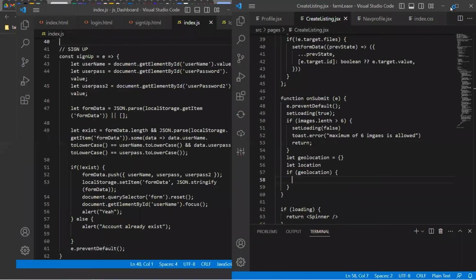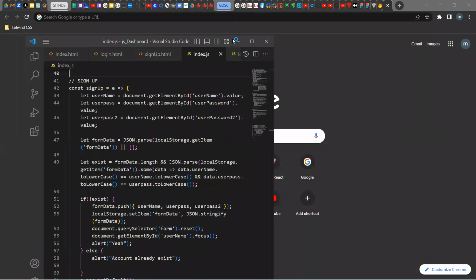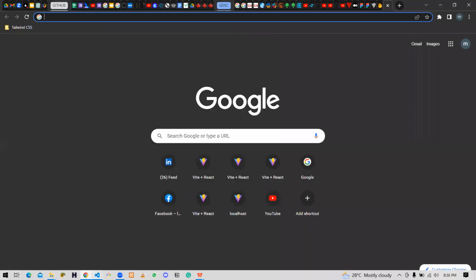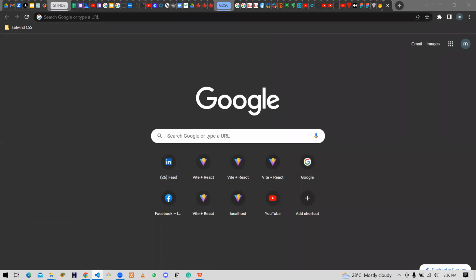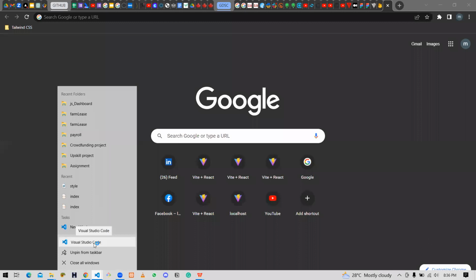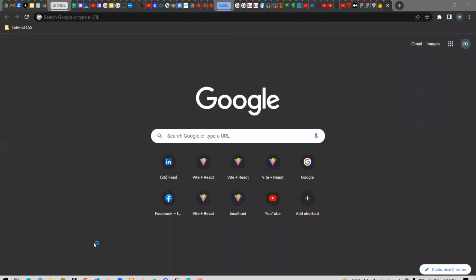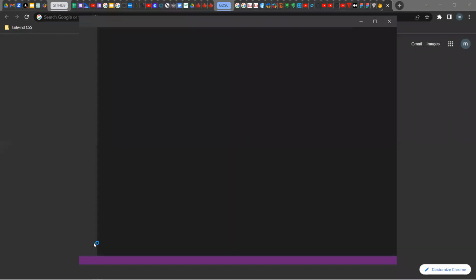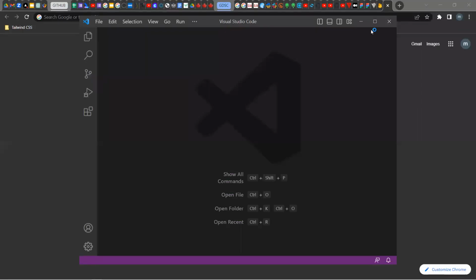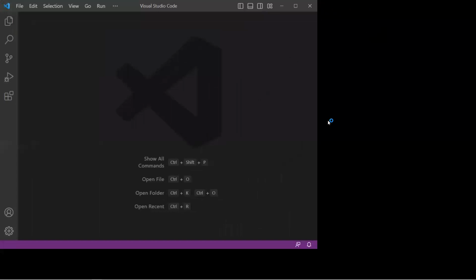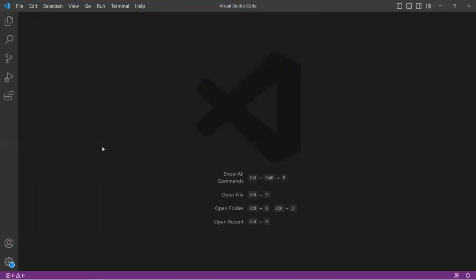Okay, I have some of these things open, so I'll go ahead and open another window. So this is how it looks when you open yours.